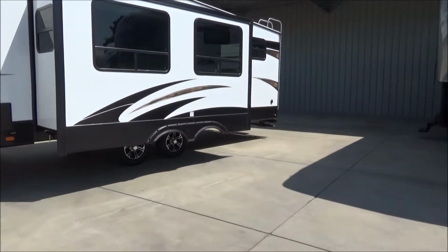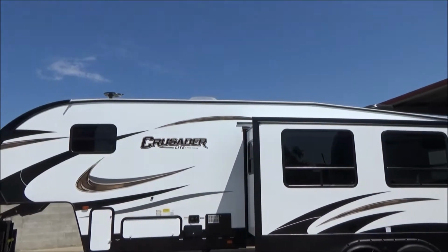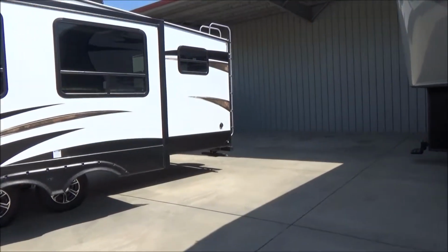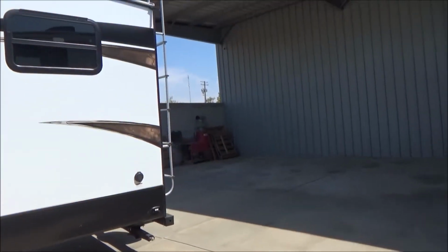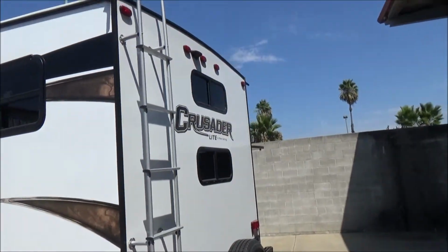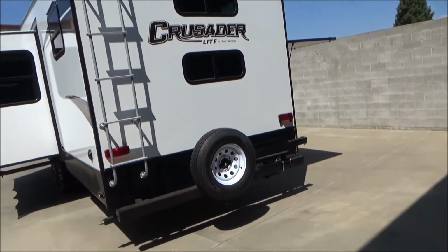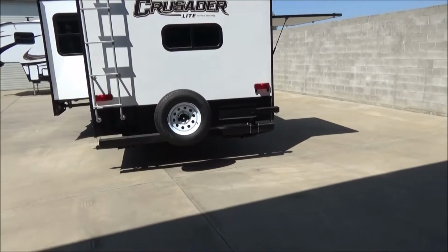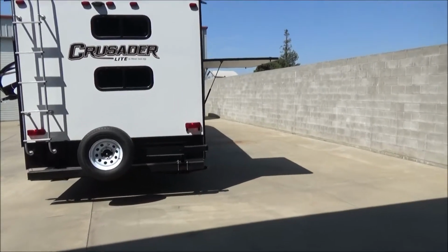You have aluminum wheels. This has a 15,000 BTU upgraded air conditioner. Has your digital antenna on the roof. This is a 30 amp service, fully enclosed underbelly. This does have a ladder to take you up onto the walkable roof for inspecting it and maintaining it. There's your backup camera prepped there right between the two marker lights. You have a spare tire carrier, a swing out bracket for the barbecue, which is included. The barbecue is included and in a box up in the master bedroom.